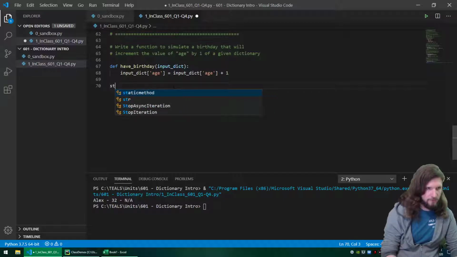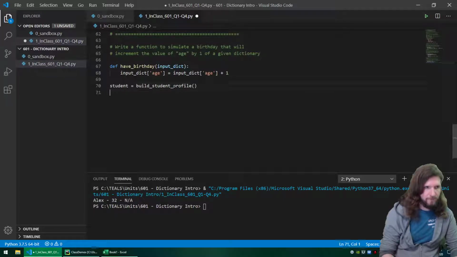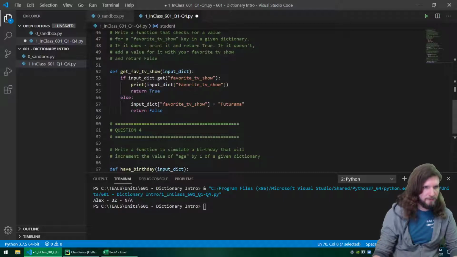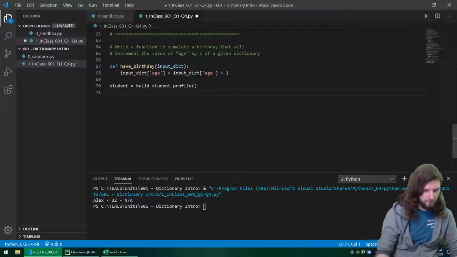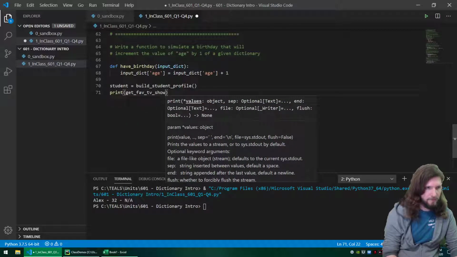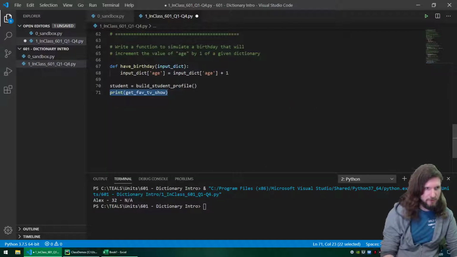Right, so if I go student is equal to build student profile, now I've got a dictionary to work with. Or actually I don't need to print this. Well, it's going to just return true or false. I'm going to pass student in here, and I want to actually call this guy twice.